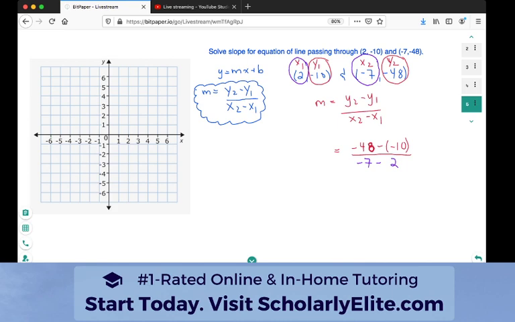So let's go ahead and do that. We've got negative 48, and this right here, the negative minus the negative, that's going to become positive, as you guys know from your integers unit. So we've got negative 48 plus 10, and if you're confused by that, please feel free to let me know. We can do a little lesson on integers there. So that's 10. I'm going to erase that to draw it properly here.